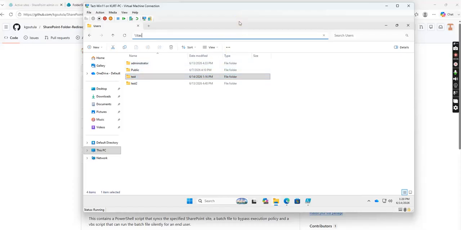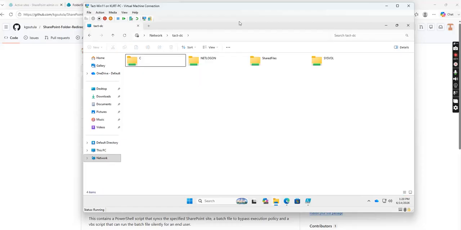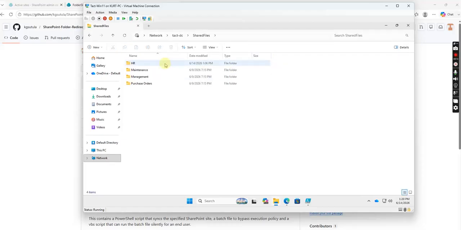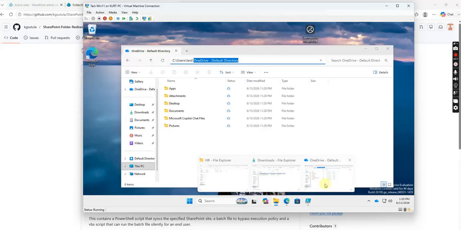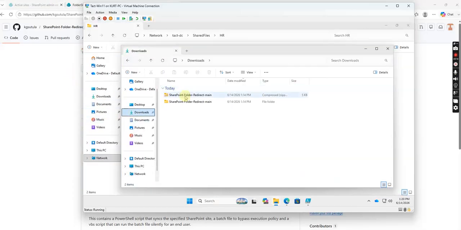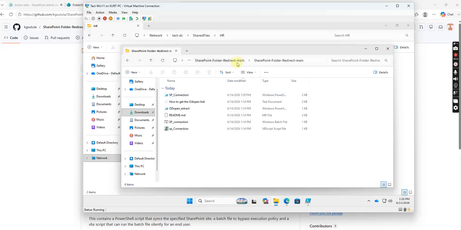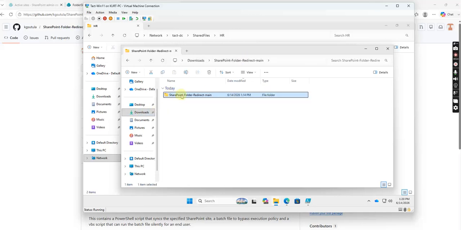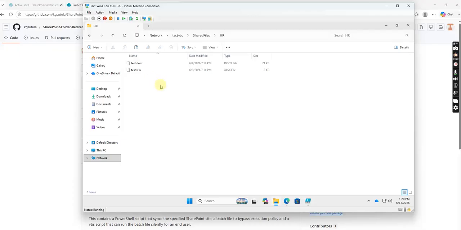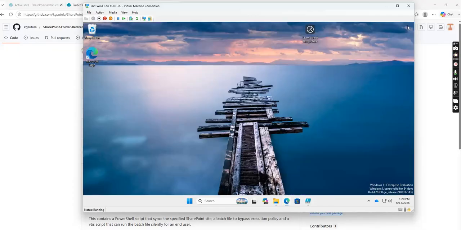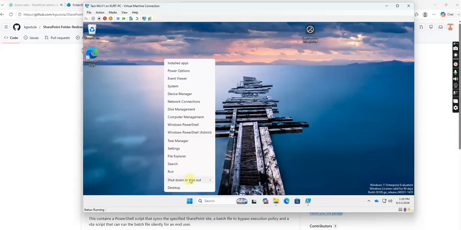Now I'm just going to upload it to my file server, the DC. And for this next part here, I'm going to sign in with the other test user account.